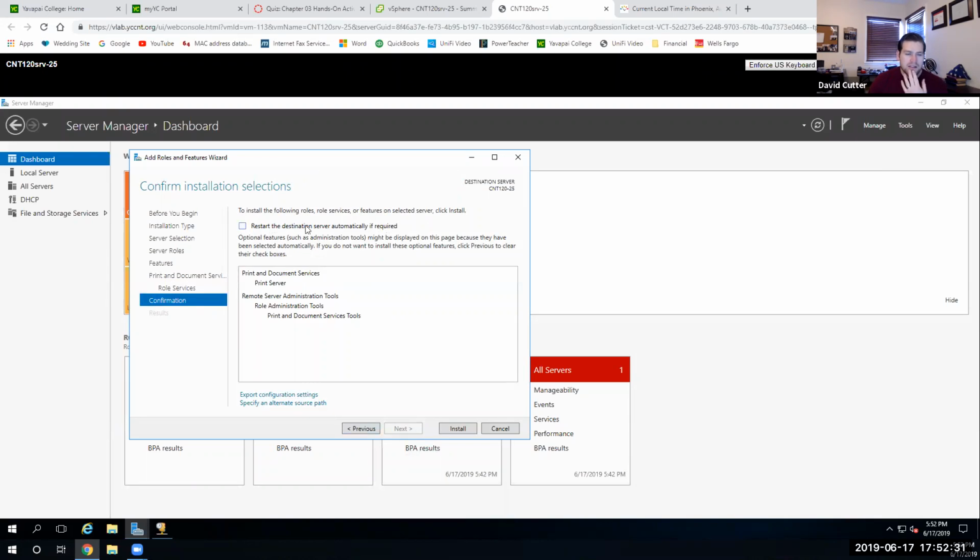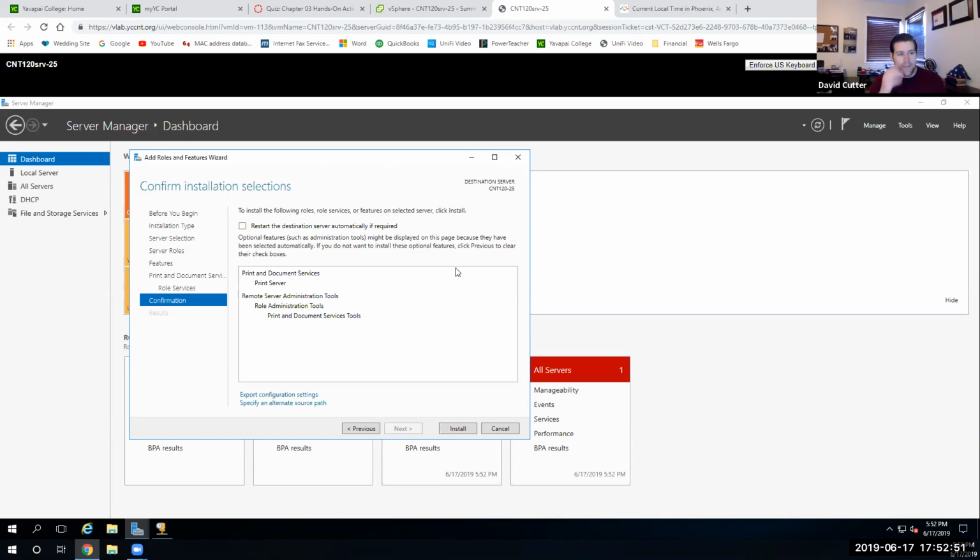Now, it's a good idea to not check this box when you're running a live server. It's just not smart to reboot without any kind of warning. It's usually better to wait until the end of the day when everybody's off and backups have completed. So I don't recommend using that checkbox, and I believe it tells you not to.